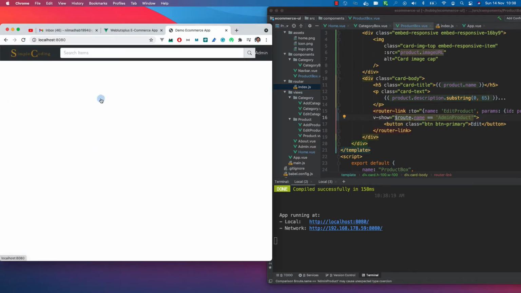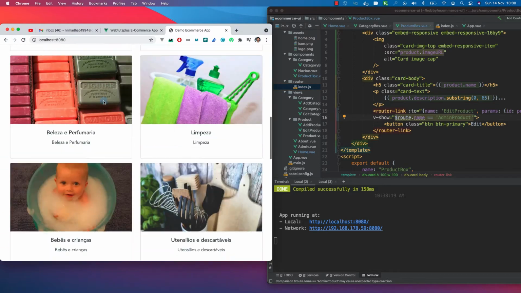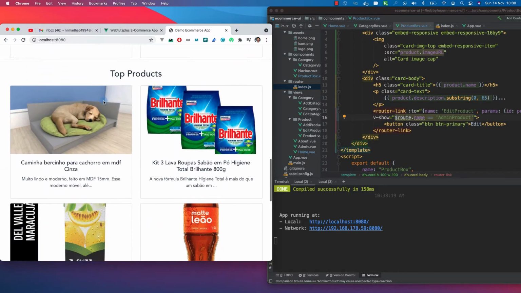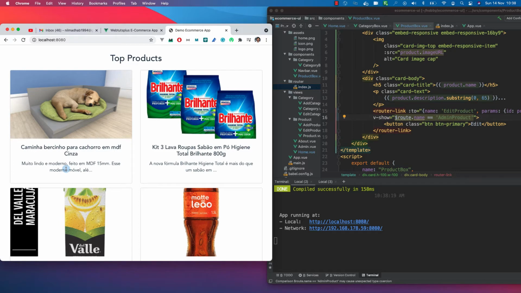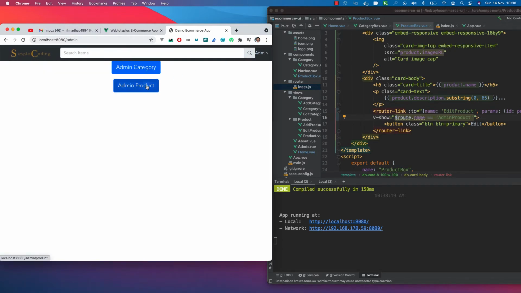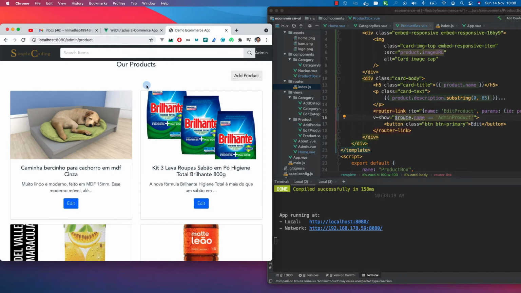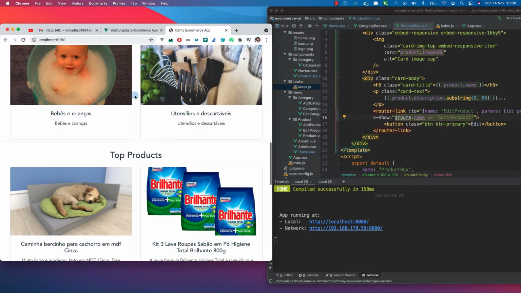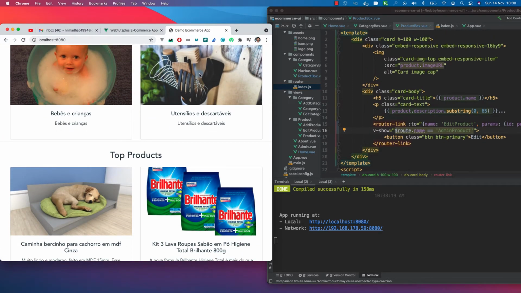So let's just refresh the page, and you can see that the edit option is gone from the home page, but if you go to the admin page you should see the edit option in the product box. So let's just remove the HR. It doesn't look good, I don't like it.